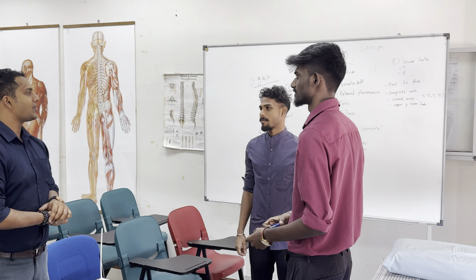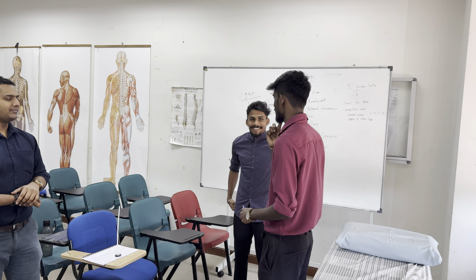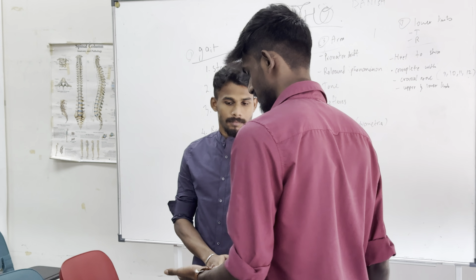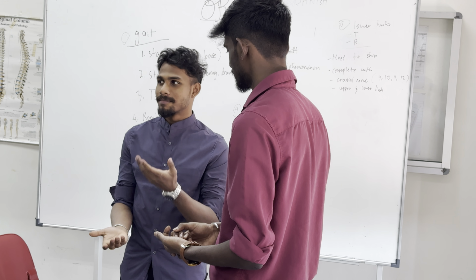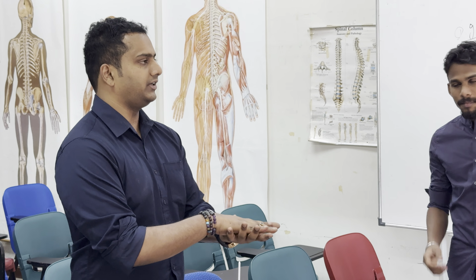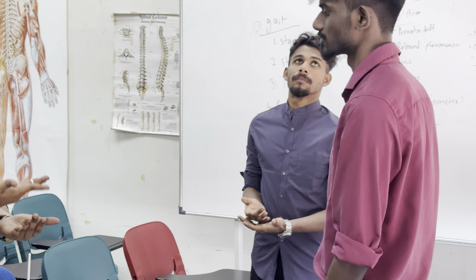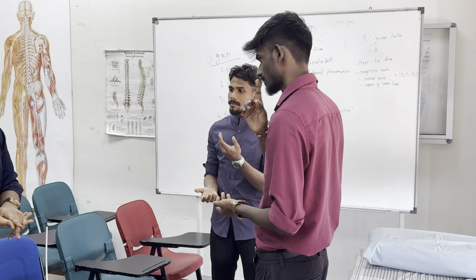Then after that, diadochokinesis. How will you ask the patient to do that? The common mistake is people demonstrate it as just a rapid pronation and supination. No, you have to lift up. So it should go up, down, up, down. It shouldn't be like this. It should actually go up, down.